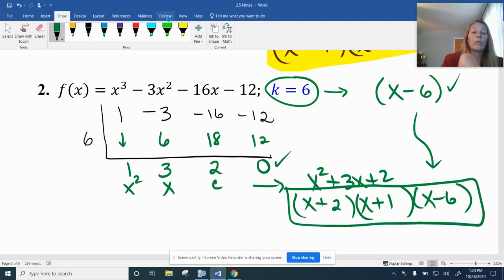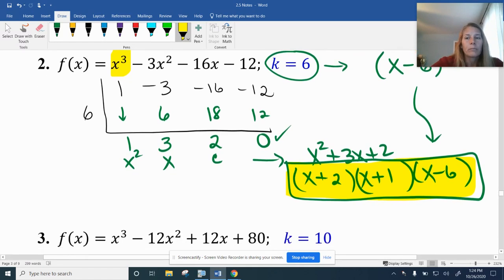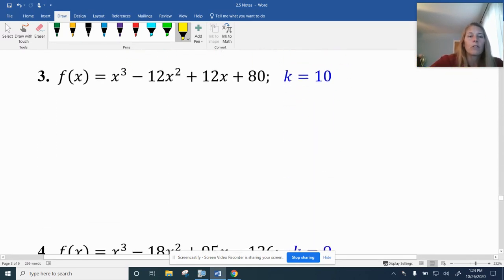And again, it was a cubic polynomial, so there could be 3 factors at most, and we found all of them. Now, this can obviously only be used if you have one of them given to you, right? So if we didn't have any factors given to us, like in the last section, we would have to do factoring by grouping or something else here, and you'd still get the same answer in the end. But this might just be a quicker way to get it if you're already given one of the factors. All right, so let's take a look at number 3.